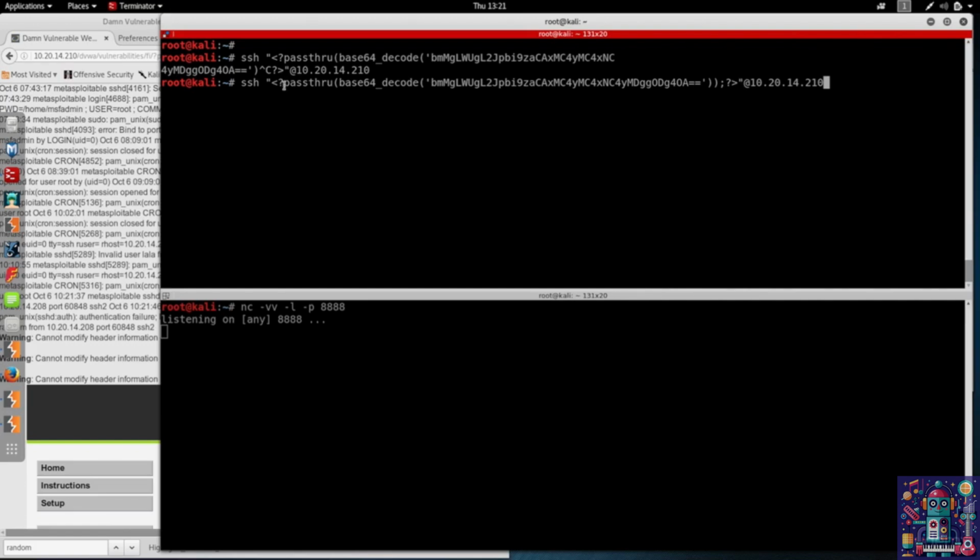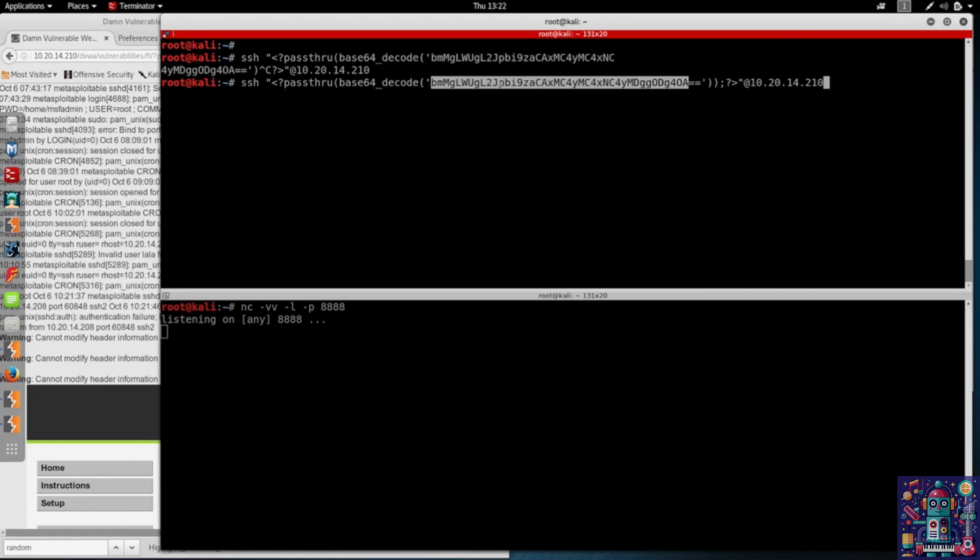Now we have our PHP code that we always used, and we also always used the pass-through function to run Unix commands on the target server. So we're keeping that exactly the same, and we're telling it to run this text, but before you run this text, I want you to decode it based on base64.